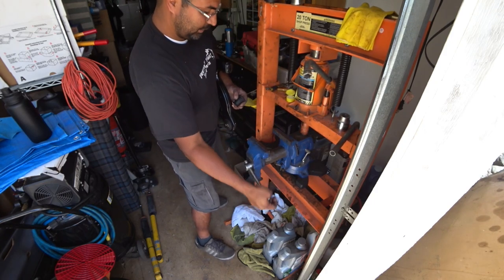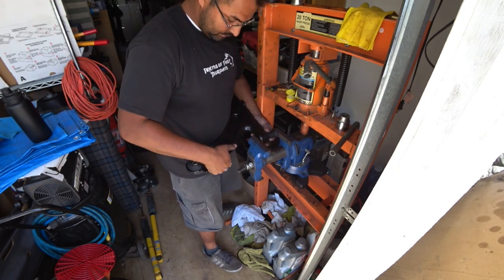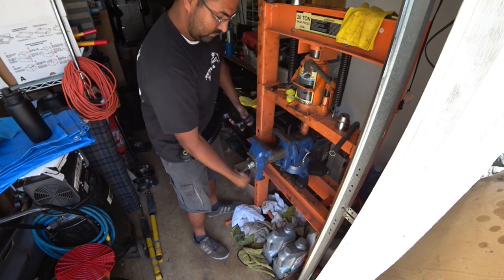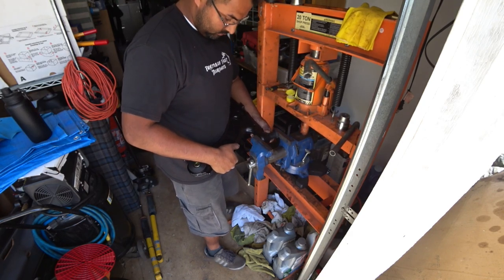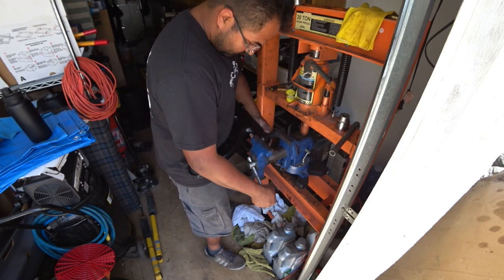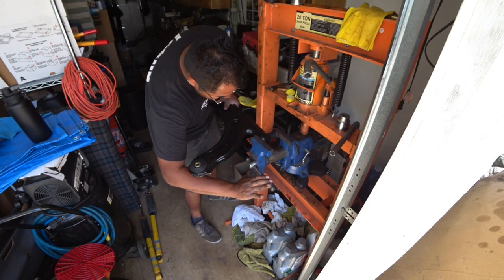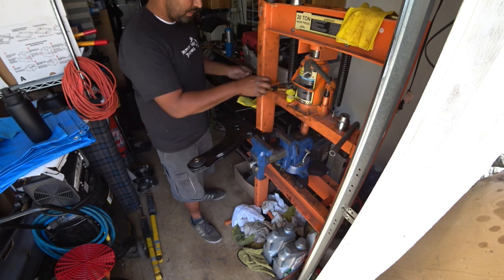man, this vise is so old. I'll show you how it looks when it fails, so you guys can see. I'm gonna go grab a. Oh, I got them right here.